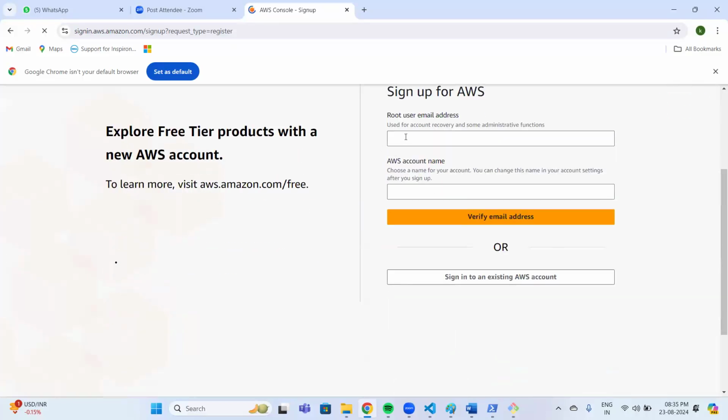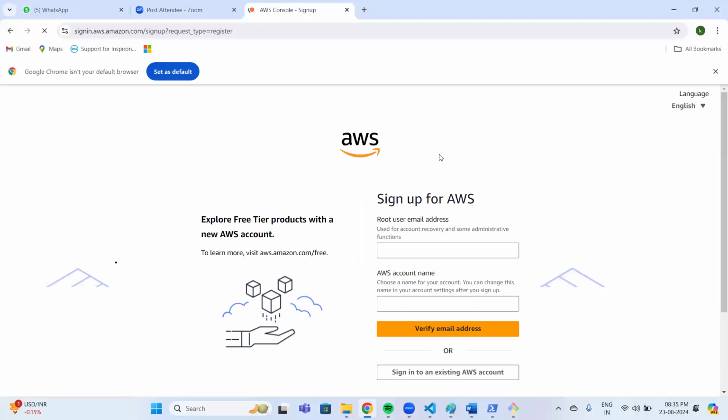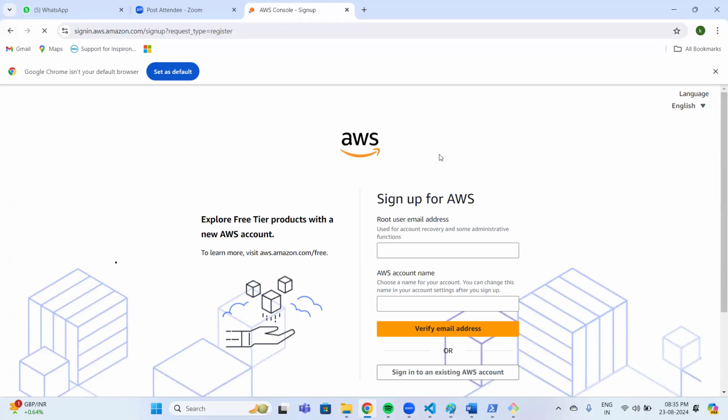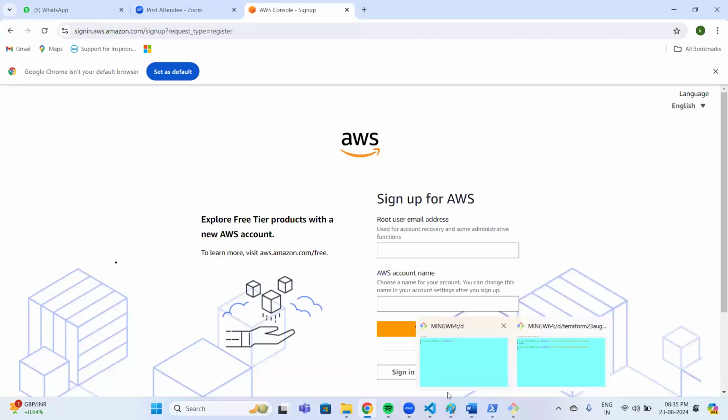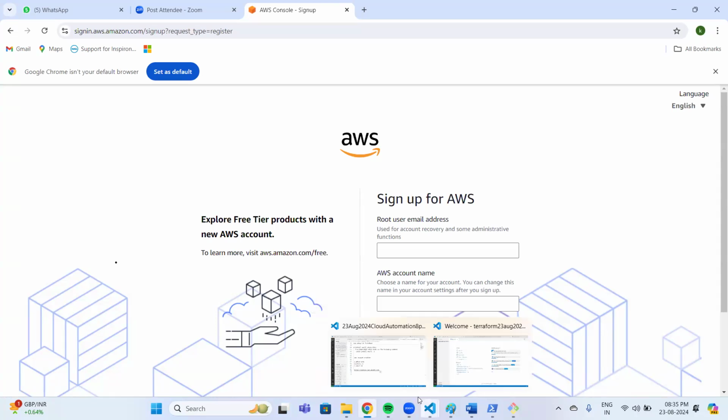Here you need to input a few details like email address and account name. On the next page, it asks the purpose of creating the account, professional or personal. Select personal. On the next page, it asks for your card information. On the next page, it asks for your contact information. Just press next. After completion of 5 pages of input, it is going to create your account.